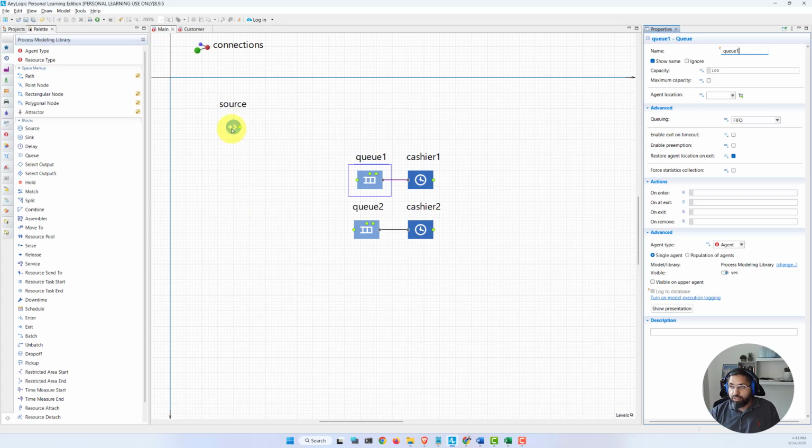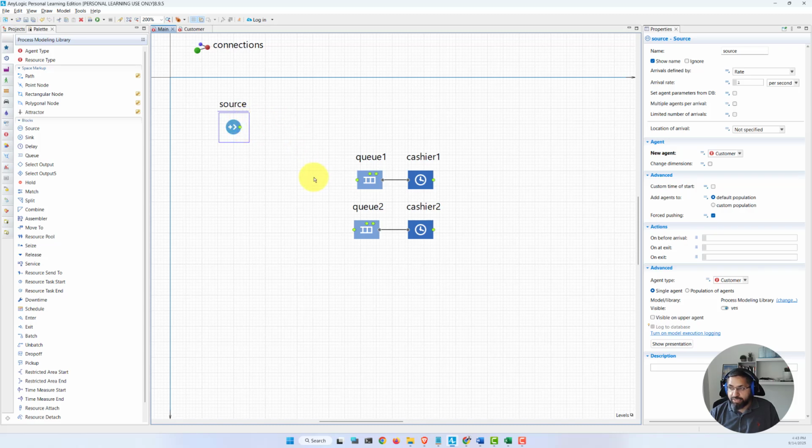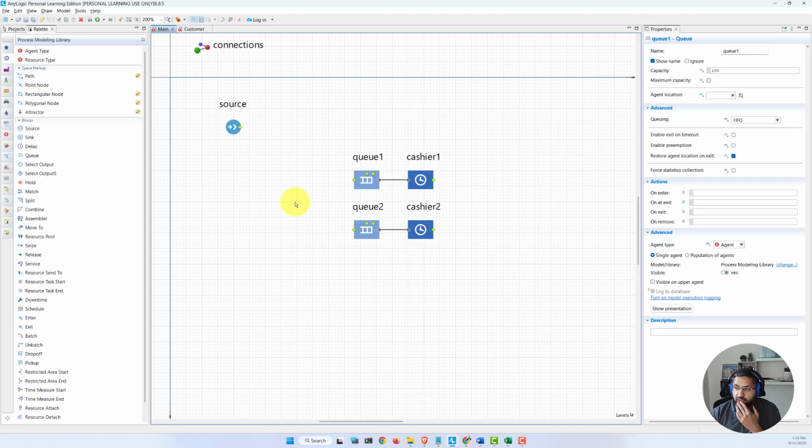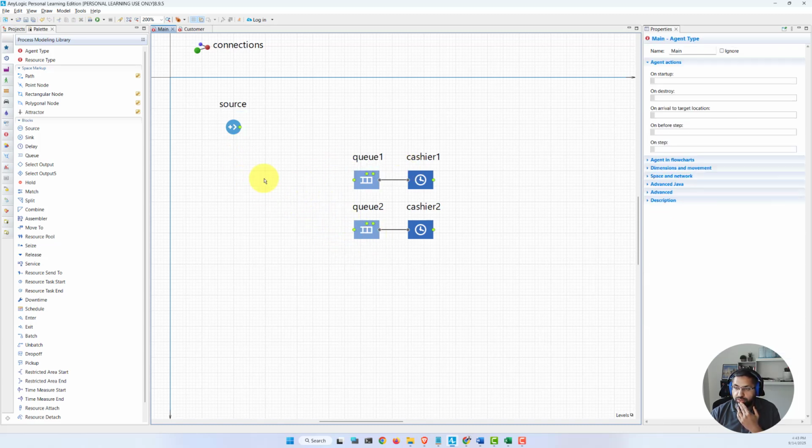Now the source block is going to send customers into these queues, and then the cashier comes after the queue, right? But which queue does the source block send the customer to? It's going to be the one which has a smaller queue, because customers will self-select and go to the cashier who has a smaller queue. So we need the select output block.